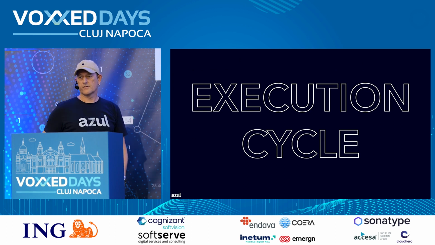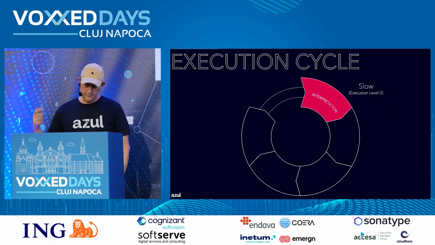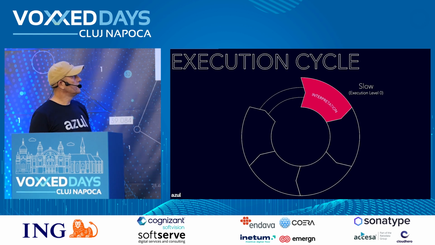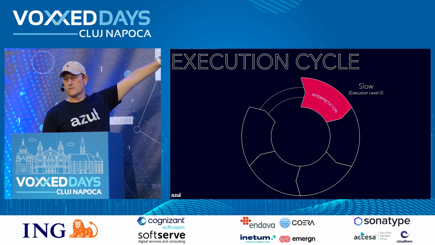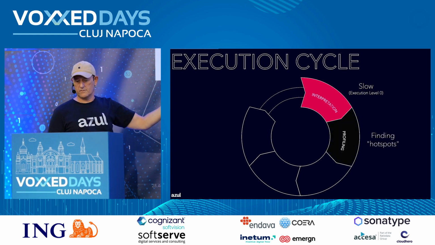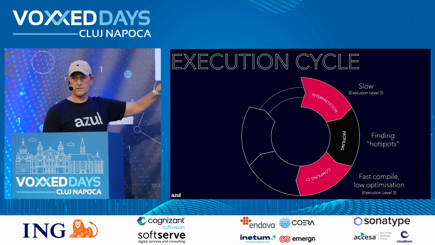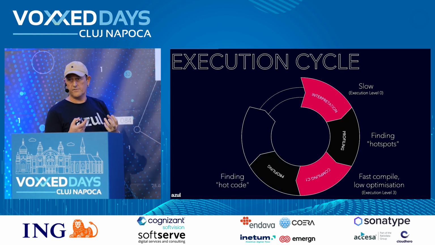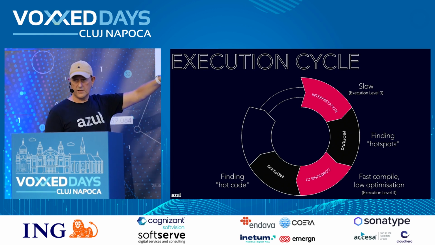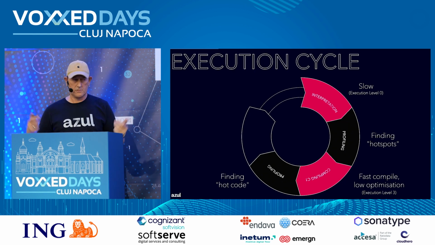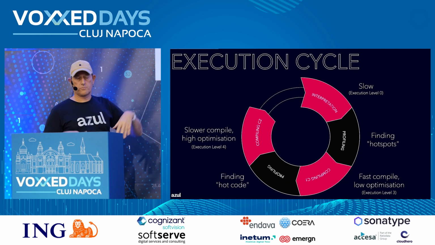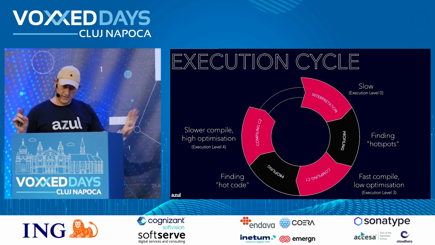And then this leads me to the so-called execution cycle. This is in principle the same that I told you with all these nice graphs, just a little bit more formal. We have the interpretation phase in the beginning, which is slow. We profile that, counting methods. Then we put the code into the C1 compiler, and then it will be compiled very fast without optimizations. Then we have, again, a profiling phase that tries to figure out if this code was called often or more often, and then it gets into C2, which produces the highly optimized code. So this is usually how it works.